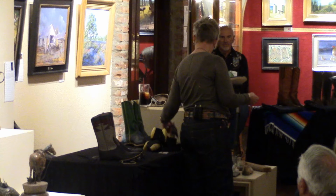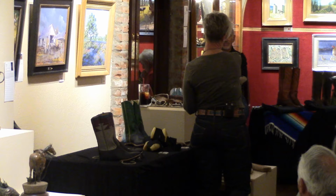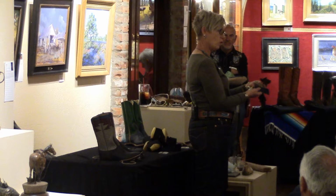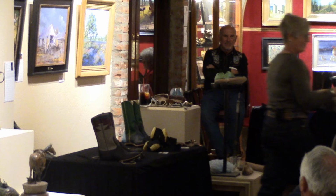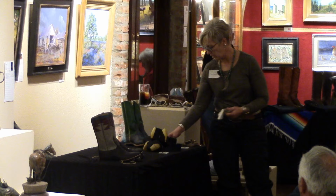Hippopotamus. Who knew, right? Or you want elephant, which this pair that we're going to work on tonight is elephant. Or you want anteater. Who knew, right? Or shark skin. Or just an old bullhide or a wax calf. And these lighter colors are what I use for a lining. So they're not really too exciting, but I just want to pass these around. I think they're all marked on the back what they are. And then the other cool part is, oh, or alligator.